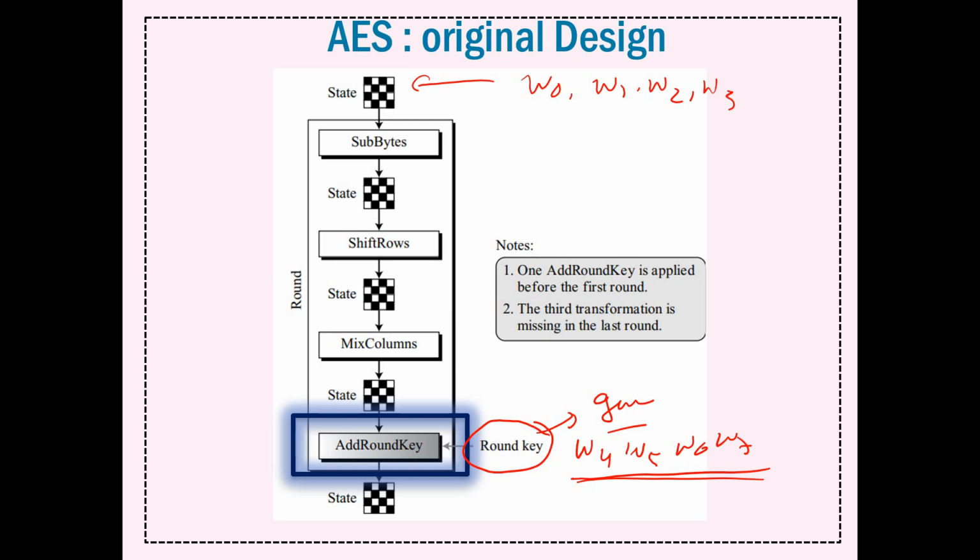Based on that, you are rearranging the data into a new table. After that table is generated, that becomes your state, this one. After that is generated, that is fed to the next input, which is a shift, where the shifting takes place with the order that the first row will remain unchanged. The 0th row will remain unchanged.